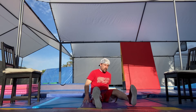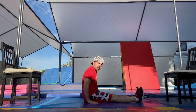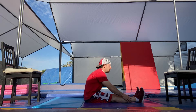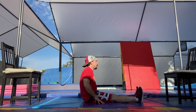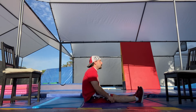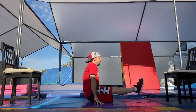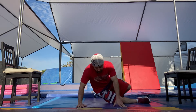Now we're going to try two five-second L-holds on the ground. Hands right by your bum — push up and lift your legs off the ground. We're going to do five seconds, twice. Ready — up, one, two, three, four, five. Good. One more — up, one, two, three, four, five. Good.